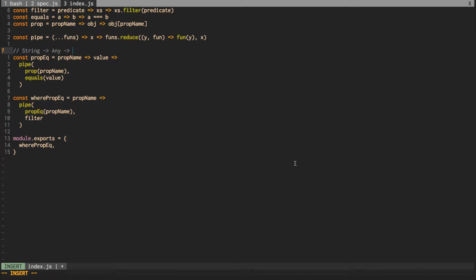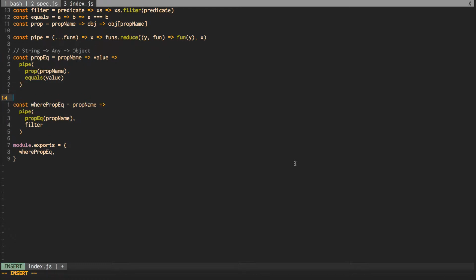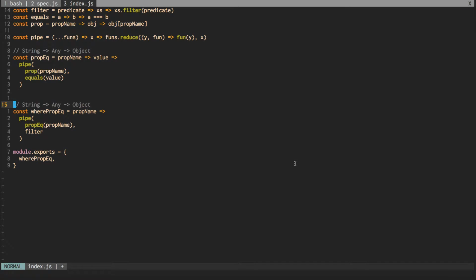Takes a string and then an any and then an object, and then it's going to basically, you wouldn't do this, but you'd say it calls object dot string, and then it says, hey, are you equal to any kind of thing. So this makes a little more clear how many arguments are involved. And in this case, we'd say it takes a string and then an any and then an array of objects.